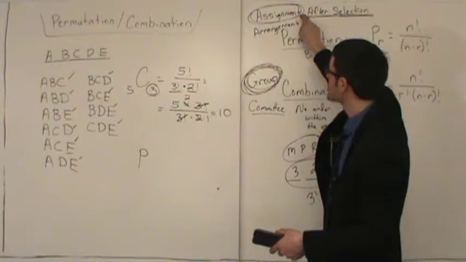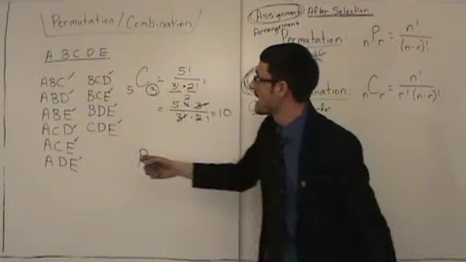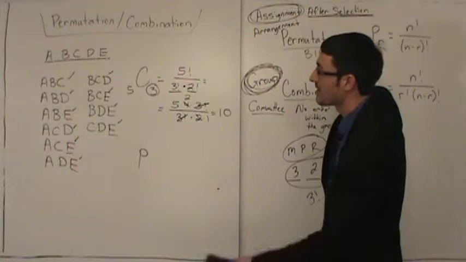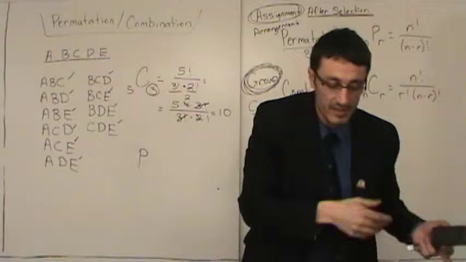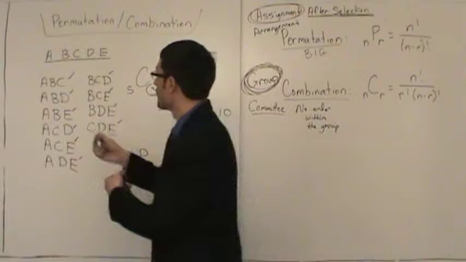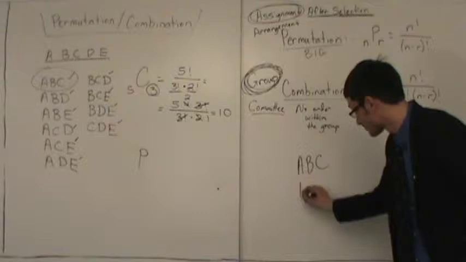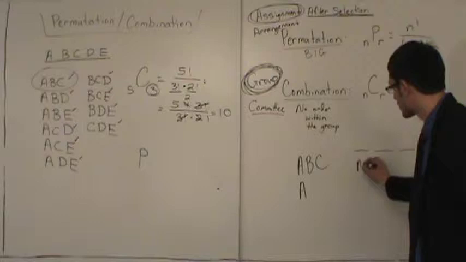So with permutation, not only are we selecting a group of 3, notice, how many groups of 3 are there in 5? Hopefully you say there's 10. There are 10 groups of 3 in 5, and permutation is going to calculate that, and also we're going to take every group of 3 and assign position within the group. So going back to, if we have 3 people selected, for instance we have the group ABC, now if we assign different prizes, is ABC different from, let's call this here, the first one was the marker, the second one was the eraser, and the third one was the remote.